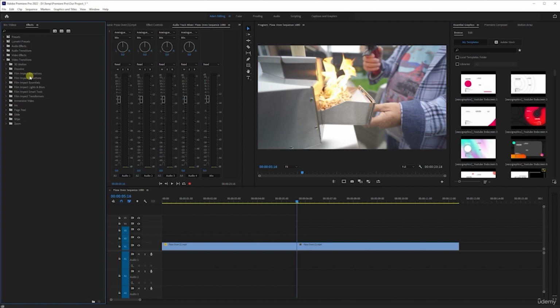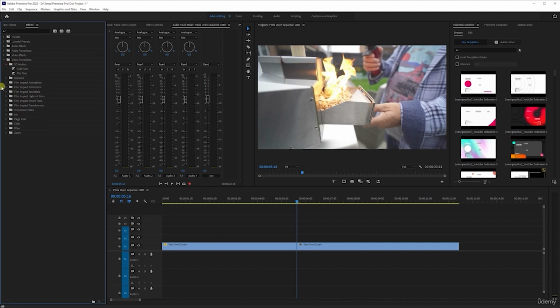And that's why we have plugins and third-party plugins, graphics, all that kind of stuff to help us with our workflow. As I said, a number of these are free and will always be free, but then you can buy more packs on them. So we're not going to be touching on Film Impact for now, although I may be looking at them a little bit later on in this course. But what you can see here, anything that's here that's not written Film Impact are stock included with Premiere Pro.